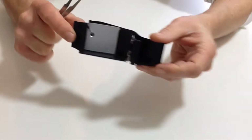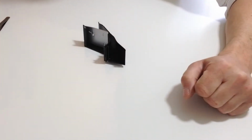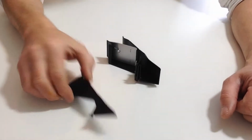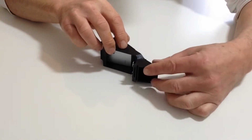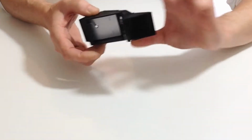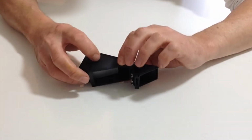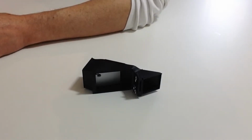Once you've done that, just apply some HIPS adhesive to those contact points so that holds that into position. Once that's dried, take your right intercooler top, just test fit that into the top position like so, and then using some of your HIPS adhesive, apply that along the edges and then glue that into position.